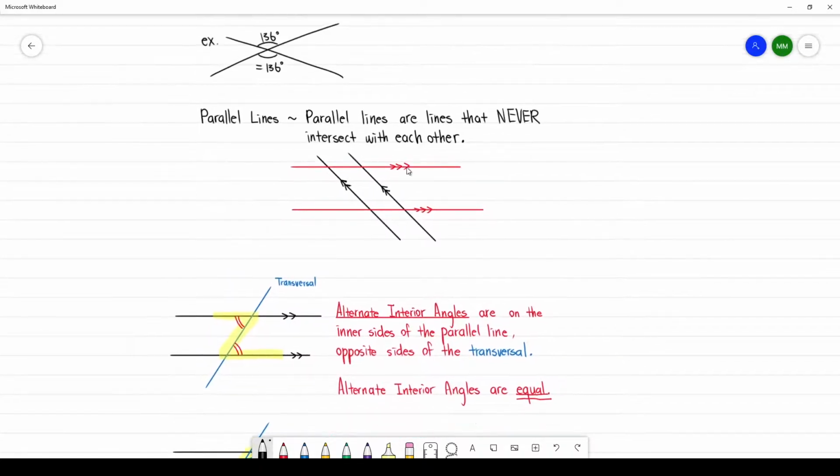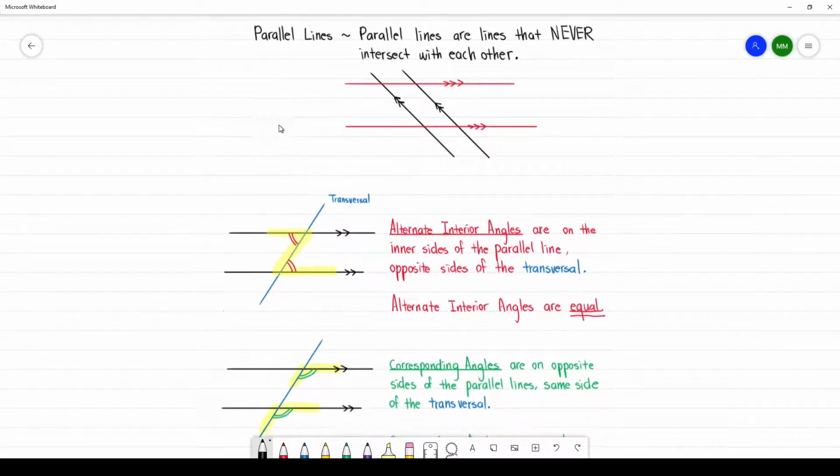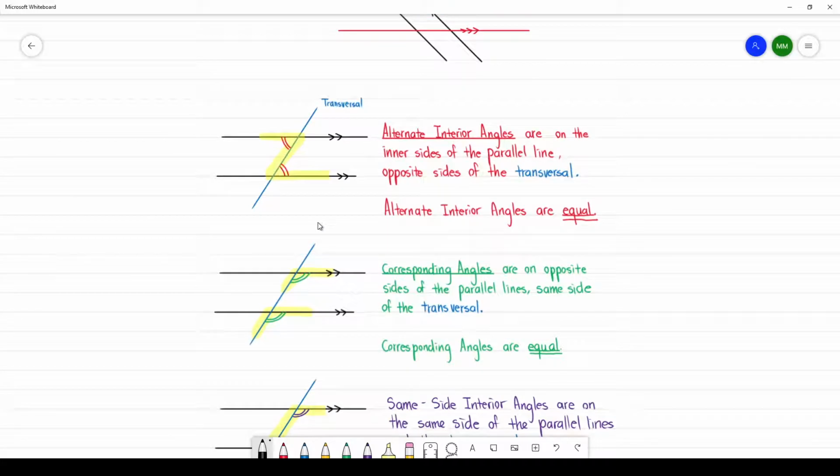And then we looked at the parallel lines and the transversal. So how this is an alternate interior angle. So look at the Z. Oh, and if you have another transversal over here, this angle and this angle, they are equal. Yes, they are equal, but then they're not called alternate interior angles.